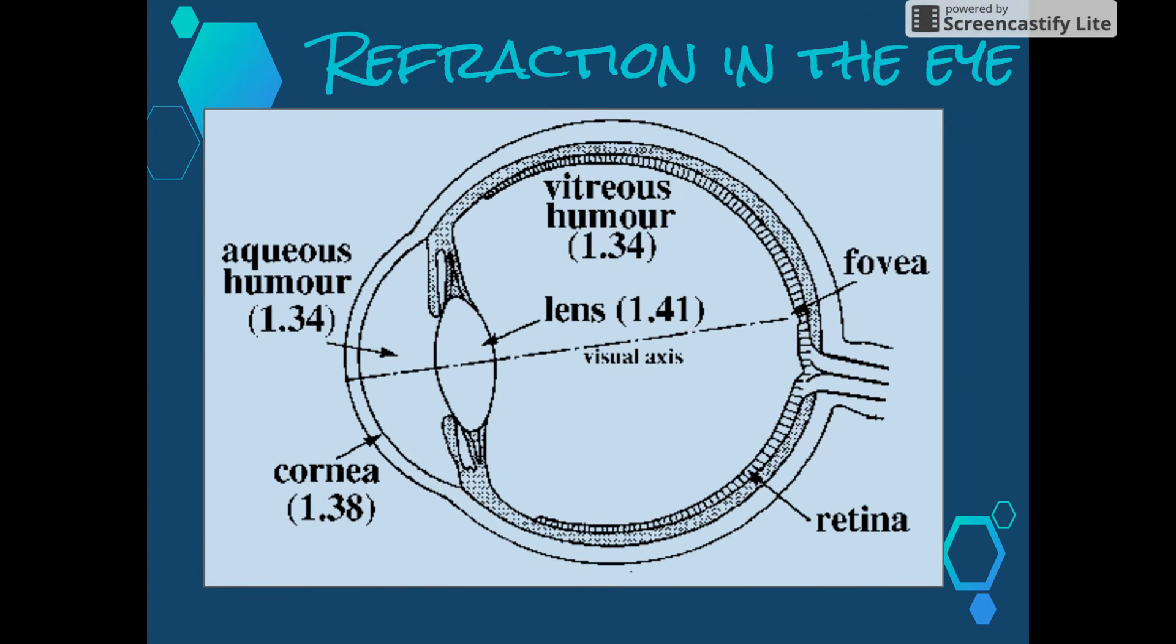There's a number of different refractive mediums that are found in the eye. The density of the cornea, aqueous humour, lens, and vitreous humour are all similar to each other and close to that of water. All of these structures refract light that passes through the eye to a greater or lesser extent. The refractive power of the air, however, through which light travels to reach the eye in terrestrial mammals, is quite different and much lower than the refractive power of the parts of the eye.